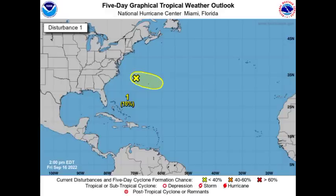Looking at this second disturbance here, this is a tropical wave that is given a 20% chance to develop. When it makes its way towards the north and into that shaded region, we can gradually see some development of this, and it could possibly become something out there. The next name to be used for this hurricane season is Gaston, and we'll see if this one is going to loiter up there and maybe become something. But of course, the main focus of this video is Fiona. So let's go ahead and see what Fiona is doing now. Let's see what she's up to.